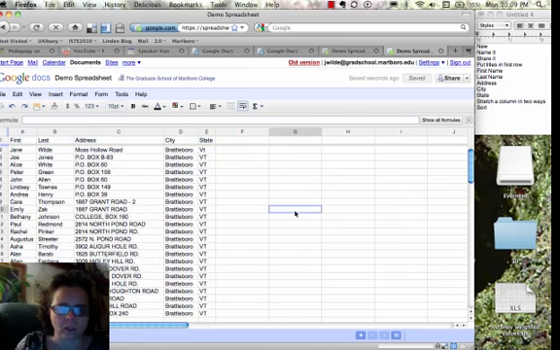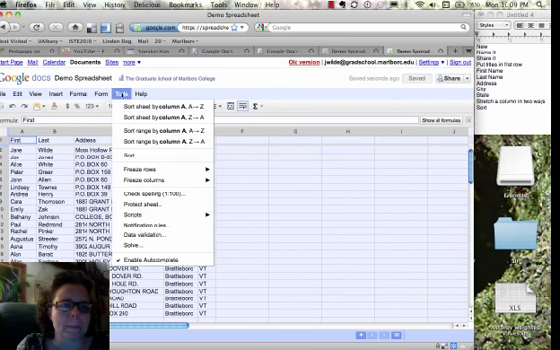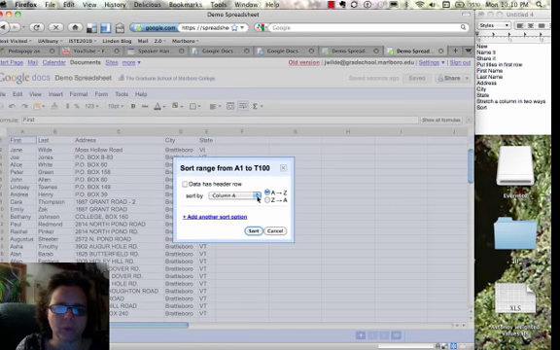Now to sort. Sorting can get dangerous. If you clicked on one column, you could end up sorting it, and the name and the city would stay the same, and so you would mix up everybody's address. So when you're sorting, you want to make sure you either highlight the whole thing with this little box here, or when you go under Tools, you could sort the sheet based on column A, so it would be sorted by the first name, or you can go down to Sort and specify what column you want to sort by.